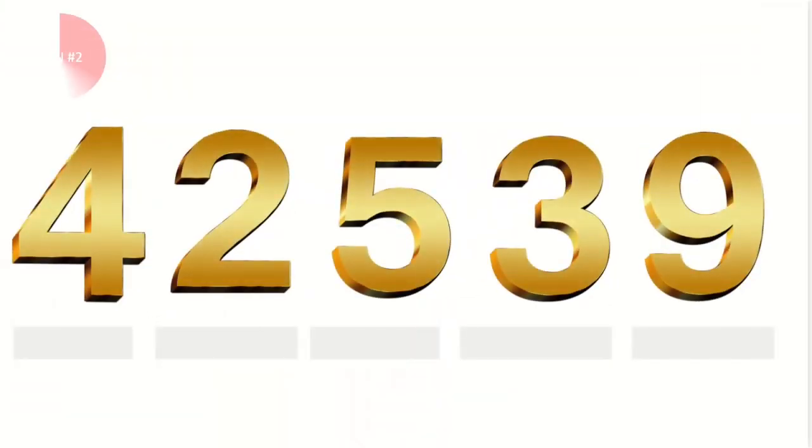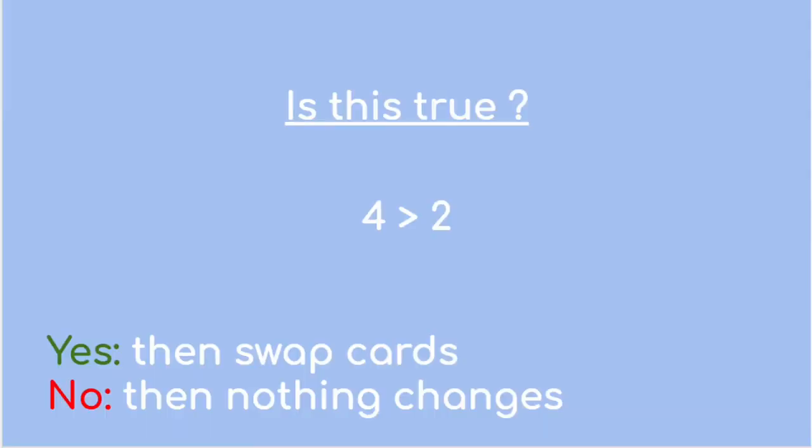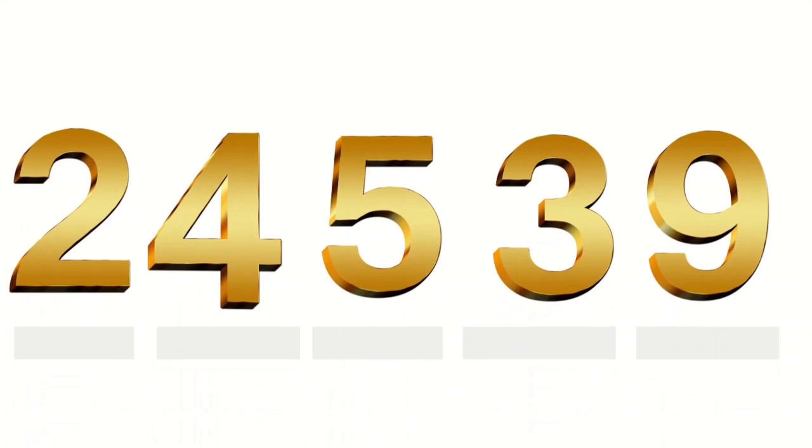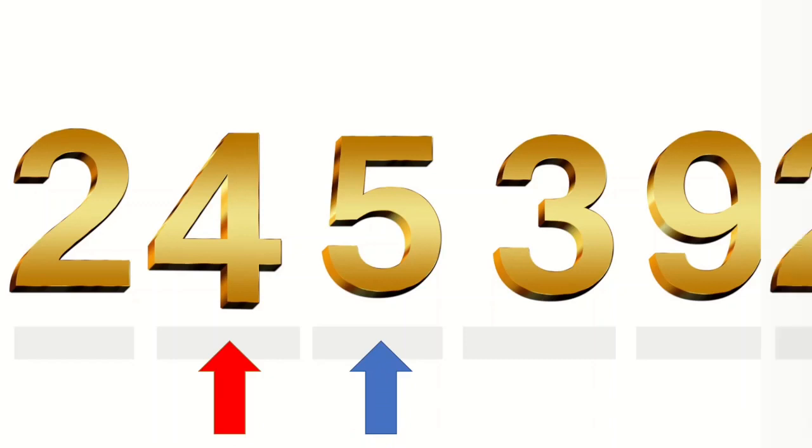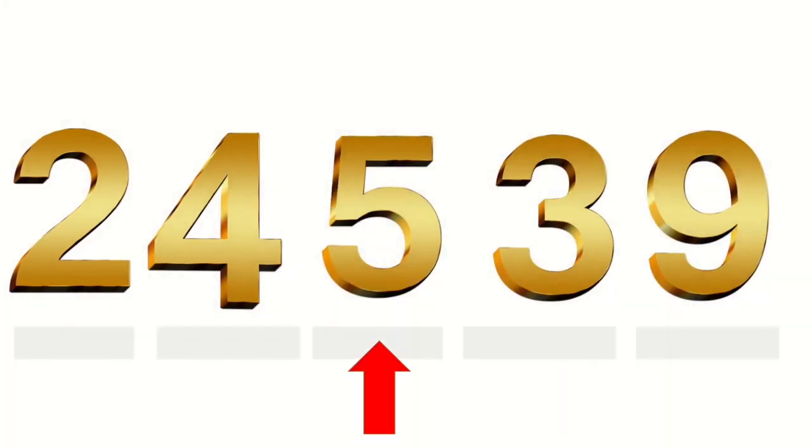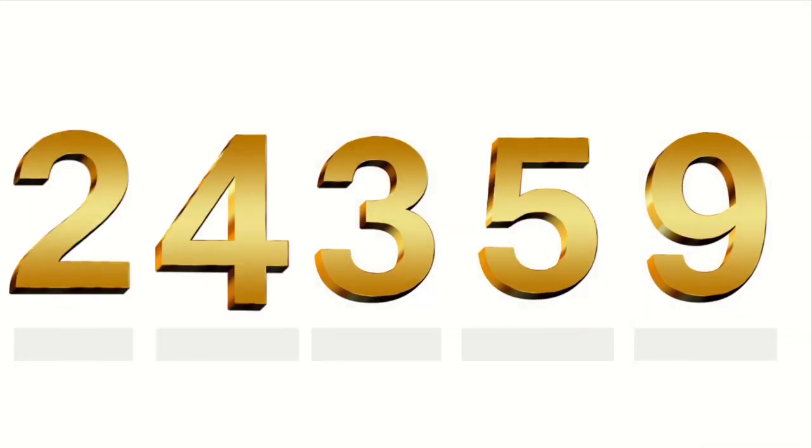Run number 2. Looking at 4 and 2, is 4 greater than 2? Yes, so we're going to swap those two cards. Now 4 and 5. 4 is not greater than 5, so we do not swap any cards. 5 and 3. 5 is greater than 3, so we swap the two cards. Finally, 5 and 9. 5 is not greater than 9, so we do not swap any cards. Leave the list be. On to run number 3.